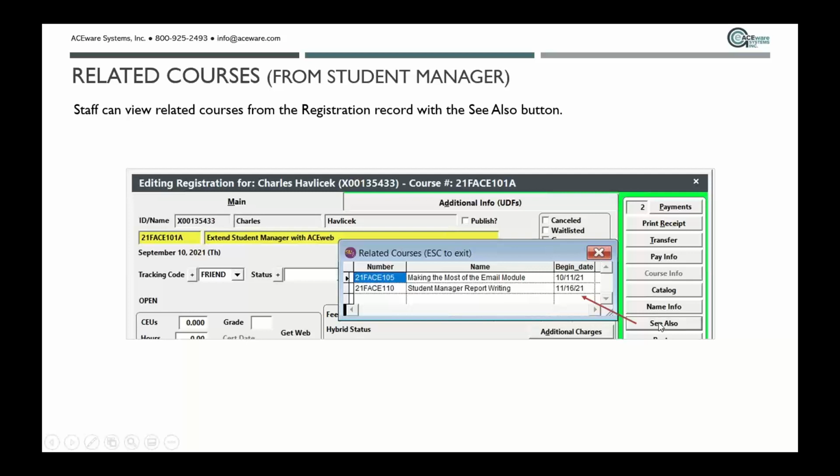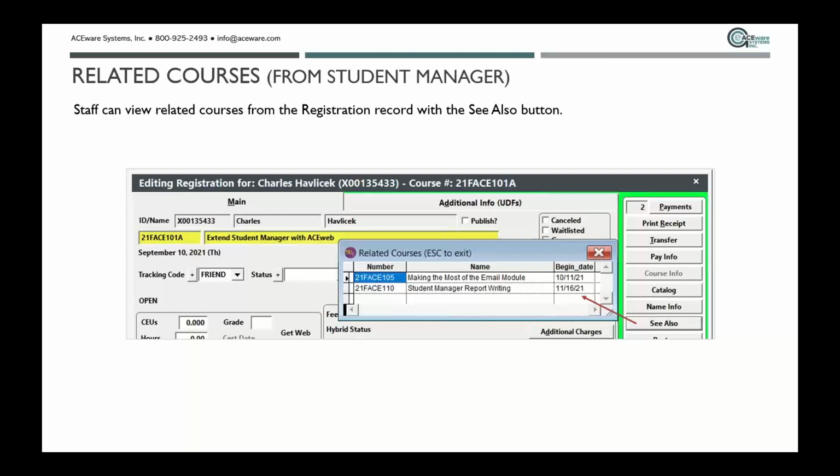And again, that would be something I would highly encourage you to tell your registration staff that are doing phone registration. If you are going to the effort of putting in related courses in your course catalog, make sure you tell them to check the See Also button on your registration form, so you can tell the student, oh, by the way, Charles, there are a couple of other courses similar to the one you're taking.